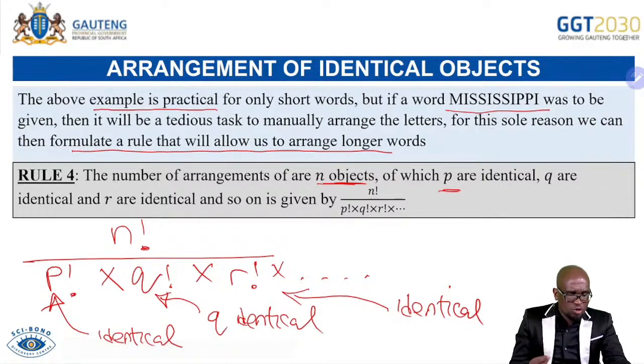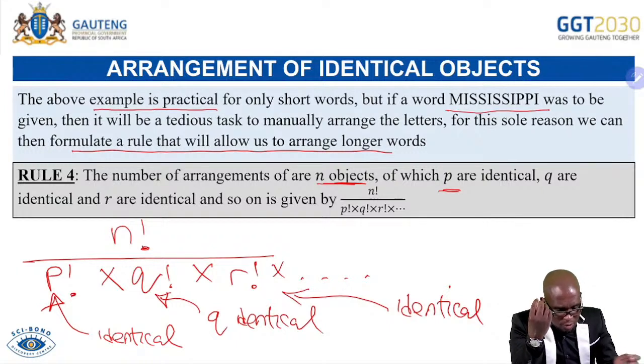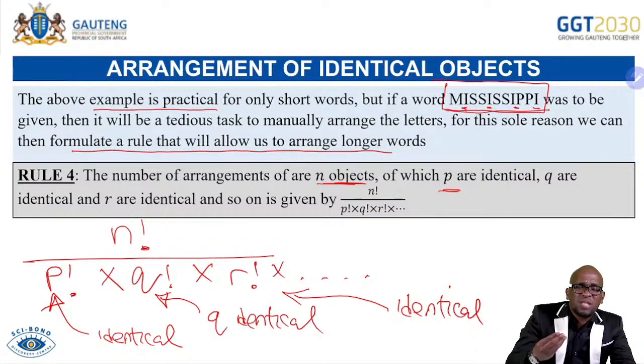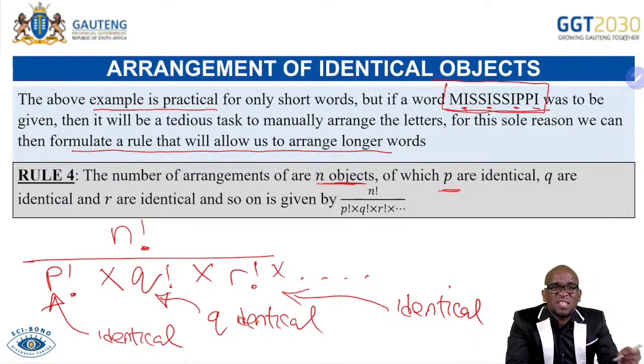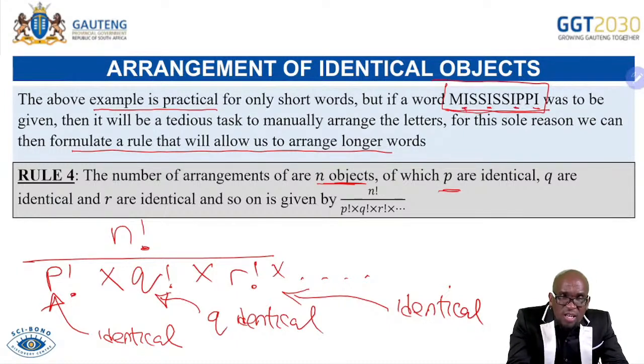Now, what is important to consider here is that if you have an arrangement of identical objects, an examiner is not compelled to tell you that repeated letters are treated as what? As identical letters. Because if you look at this word here, you can see that the I's are the same. So the examiner is not compelled to tell you that they are the same. But if the examiner wants you to treat them as different, then the examiner is compelled to tell you to treat the repeated letters as different.